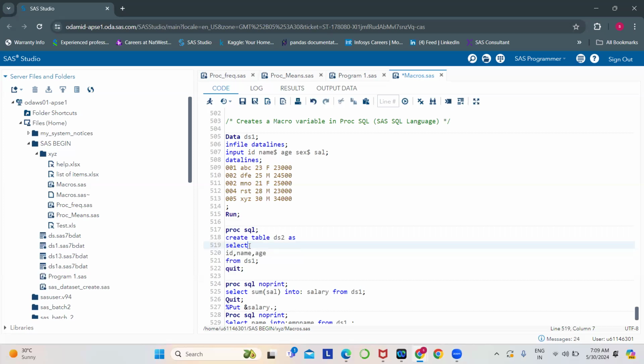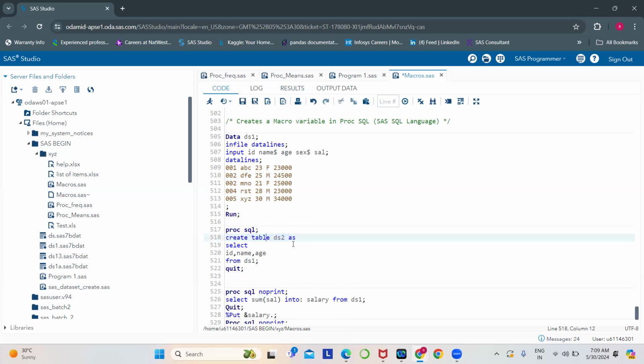Or else, you can directly use the respective names in the select clause. The first clause is the select clause. We have a few more clauses, which we're going to go into in detail while discussing proc SQL. For now, we'll only use create table and the select clause. Table here means a data set.